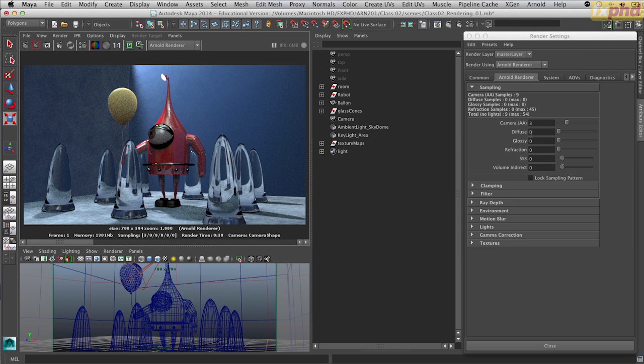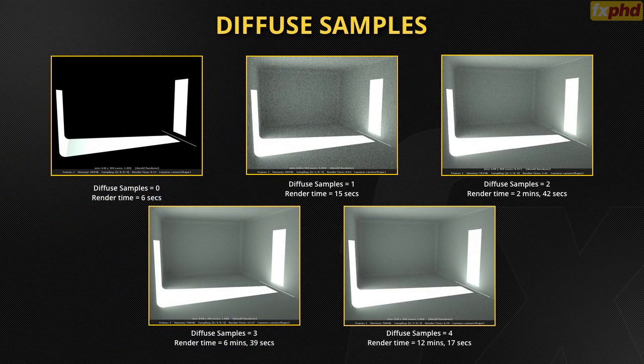Let's go ahead and look at what happens if we now start increasing the diffuse amount. So in my slide here on diffuse, you can see that the first image basically is a room where you have one light coming in through the doorway and bouncing on this back wall. And with diffuse samples set to 0, we don't get any indirect diffuse, any bouncing of that information. The minute we set it to 1, we then get one diffuse sample that kind of comes in and bounces around, but we get quite a noisy image. And as we then increase the diffuse samples, that noise in the diffuse areas begins to get more and more smooth until we completely eradicate it.